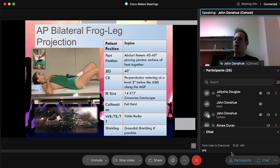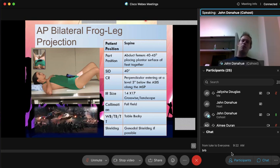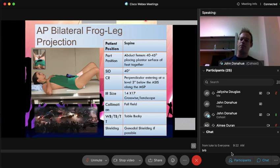And I don't know if you guys learned in lab, but a great way to find that MSP, you always ask that patient to point to the tip of their sternum, xiphoid process. Don't call it xiphoid process. Patients don't think you're speaking another language. They don't know what that is. Ask them to point to the bottom of their breastbone or sternum, and that will be your MSP. And line that crosshair up with that and get a nice central exam.